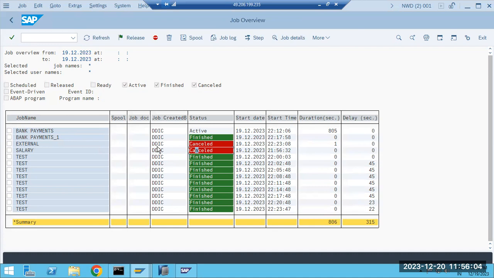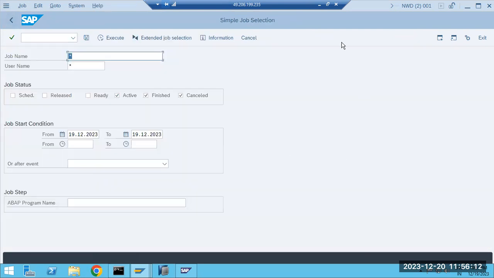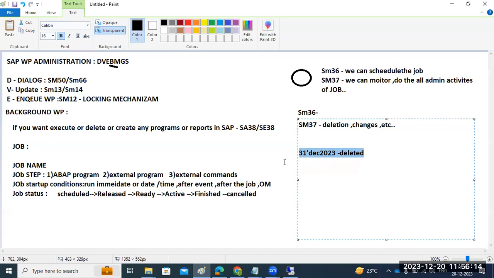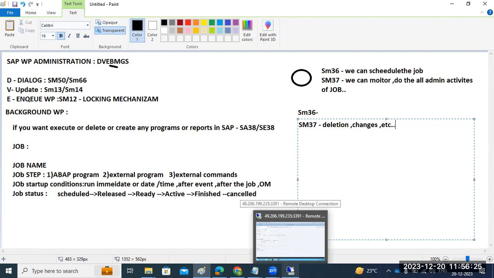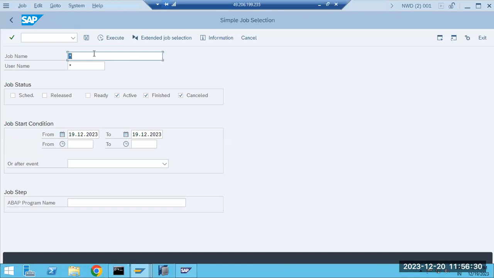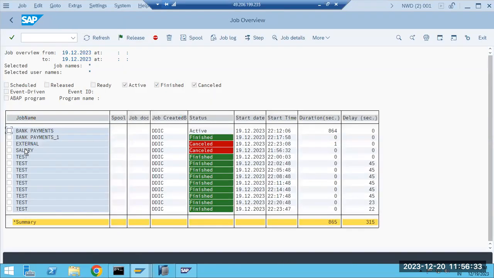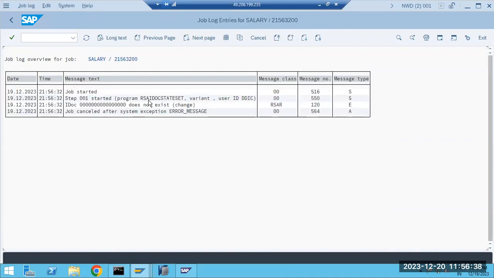So if someone scheduled this job, or whoever is the owner of the job, we have to inform that respective person. Why? Because normally we get the requirement from our functional or development teams. So we have to inform the developers or the functional team that this job failed in the SAP system, due to this error message. Then they will correct the error or apply the fix. But our responsibility is, when a job fails, we need to inform whoever is responsible for this job. Then we need to send an email to that respective person: background job is cancelled because something does not exist in the system.